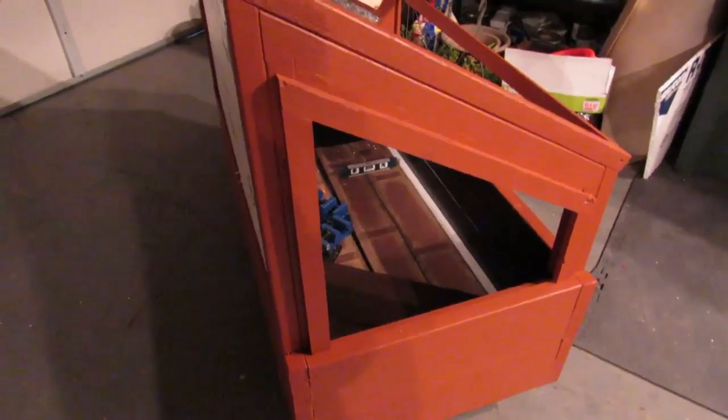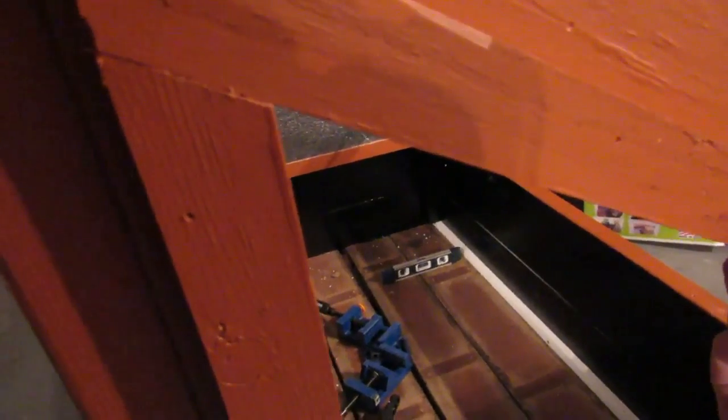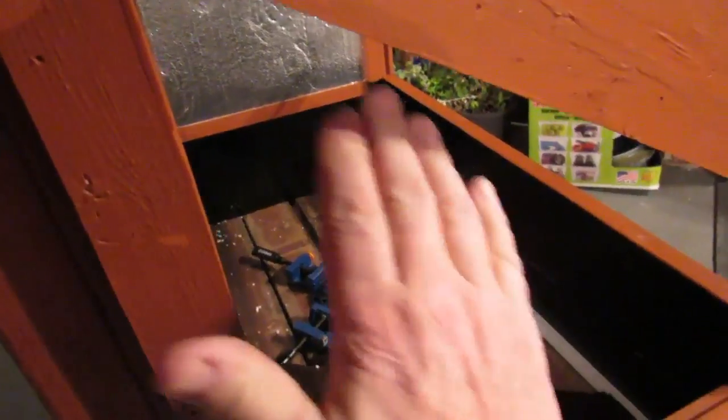As you can see here, we've put on our lip right here, which will give us a 1/2 inch reveal down here that will allow us to place the material that we're using. In this case, it's a reflective piece of foundation board. The reflective side, of course, is over here. This was, like you see down here, white.